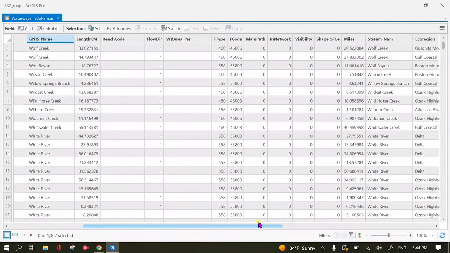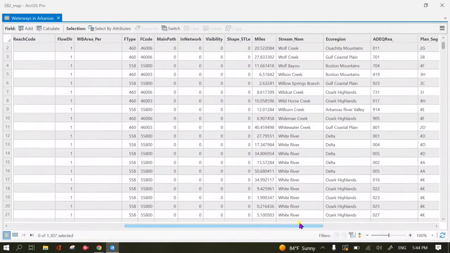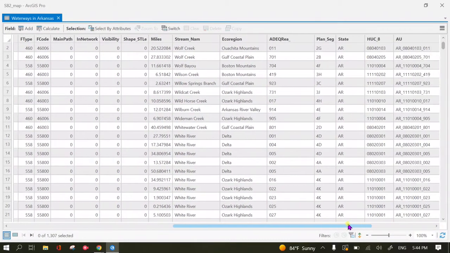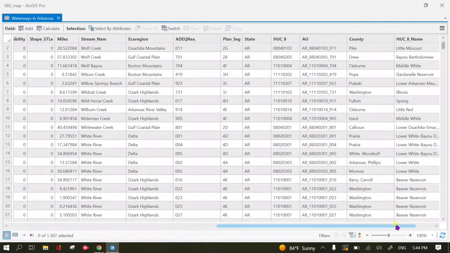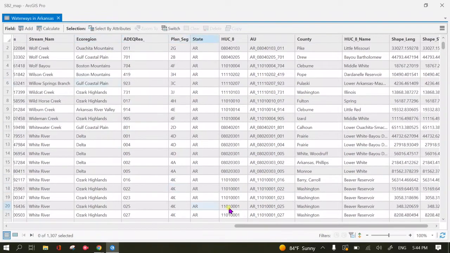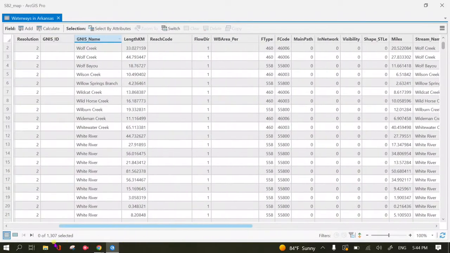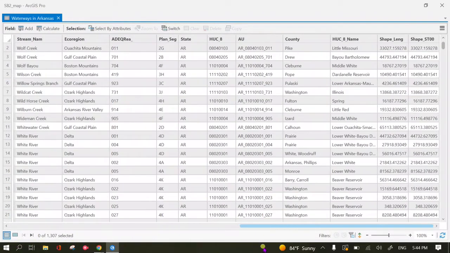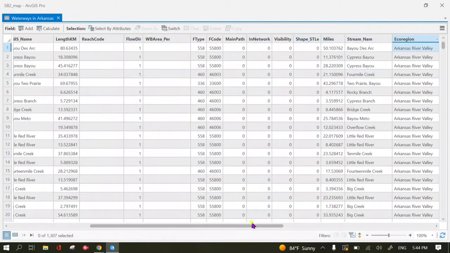So we're going to scroll over and look at some different fields to see if there's anything better for us to categorize our symbology based on. So we've got another stream name. I think that what is going to make the most sense is to symbolize it based on our ecoregion.